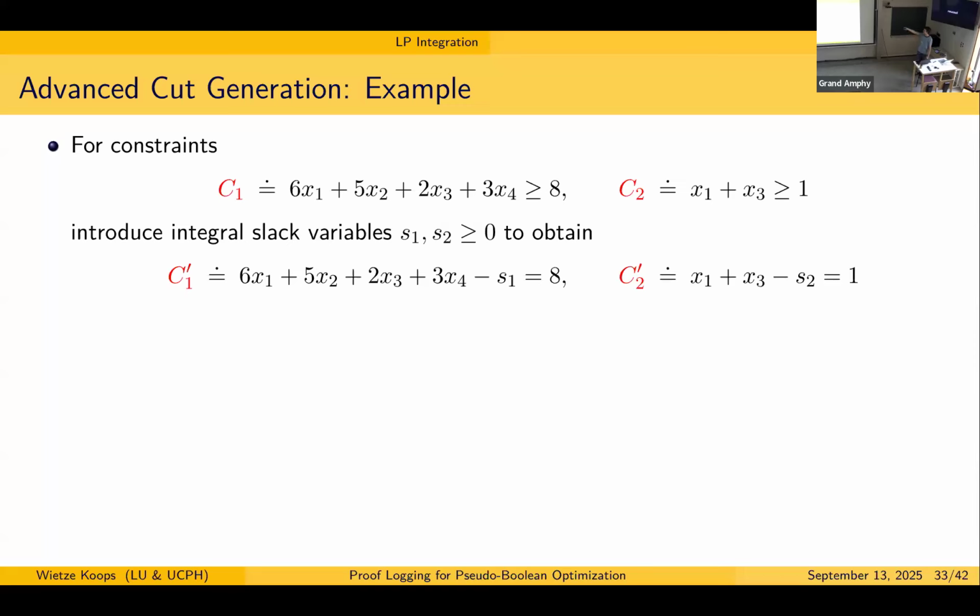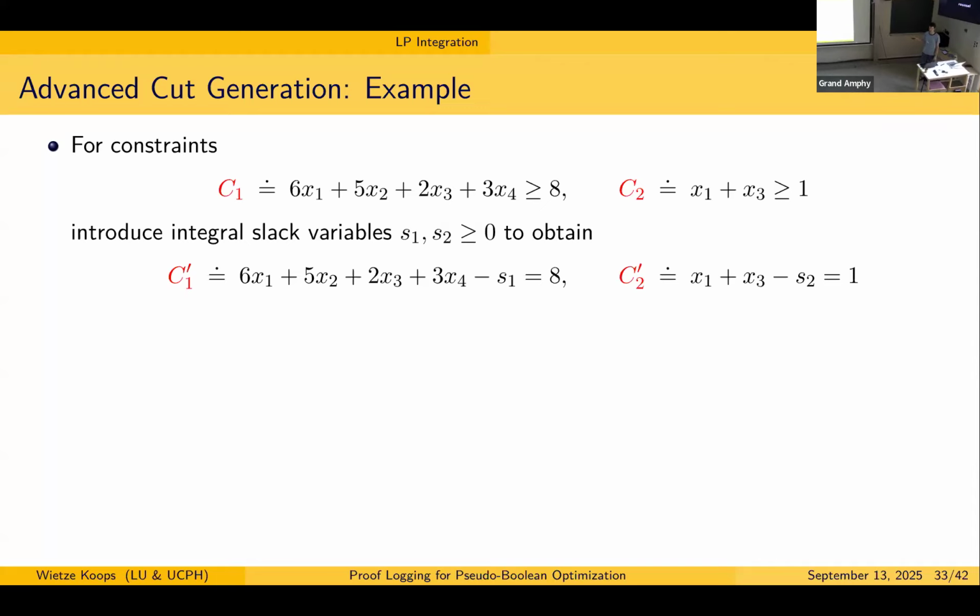Instead of saying that the sum is at least 8, I'm saying that there exists a non-negative integer S1 that, if I subtract it from the sum 6x1 plus 5x2 plus 2x3 plus 3x4, then it is equal to 8. So S1 is counting the slack in this constraint. I do something similar for C2.